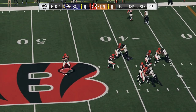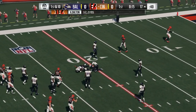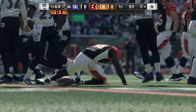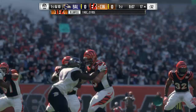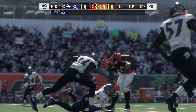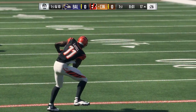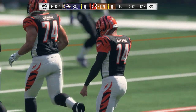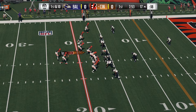Dalton, first and 10. And over the middle, it's LaFell. And he gets this one all the way down inside the 20-yard line. And a nice gain of 21 yards. Well, coaches always talk about finding balance on offense. I don't think you can get much more balance than this. Big-time run, big-time pass. A 1-2 combination. Looked pretty good. How about that?